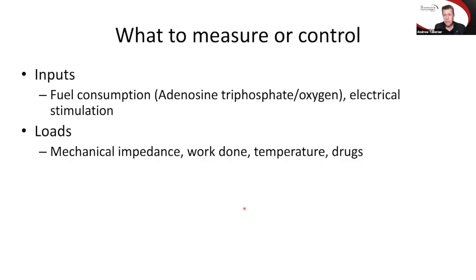In terms of loads that the heart experiences, well, the heart has to drive against a mechanical impedance as it tries to pump fluid around the body. It has to develop pressure and that pressure has to overcome the impedance that is presented to the heart by the circulation of the body, whether that's the pulmonary circulation or the peripheral circulation. In doing so, that load has work done upon it. So the blood, as it is pushed around the body, is the subject of work done from the heart.